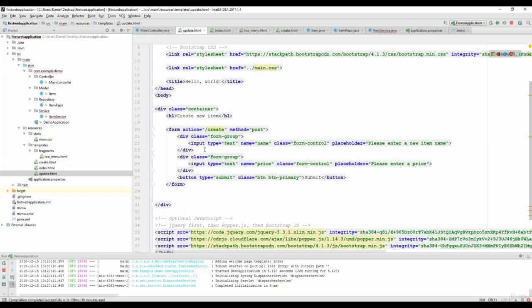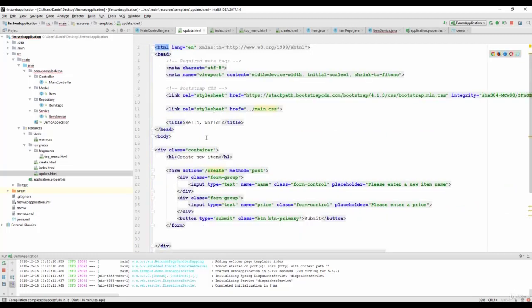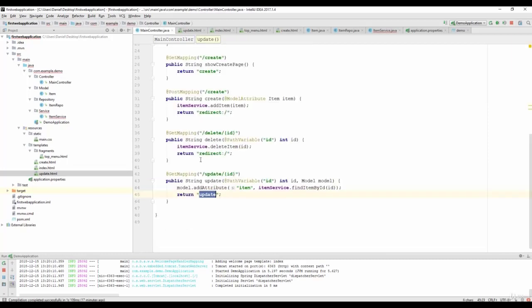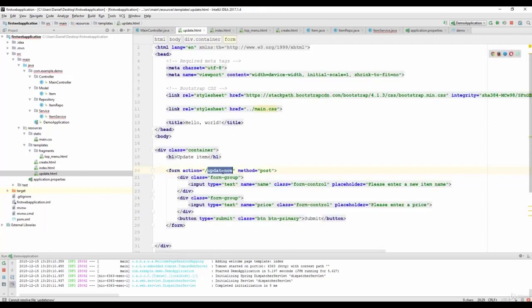and our HTML form here needs to be changed a bit. Also, we should say update item because we're on the update page, and the action should be update. Let's just say update now because it's a new route. Okay. Oh, just wait a second. We have get mapping update, but we don't have post mapping update, and that we could do. So let's go back and just call update again, because now we are using a post.